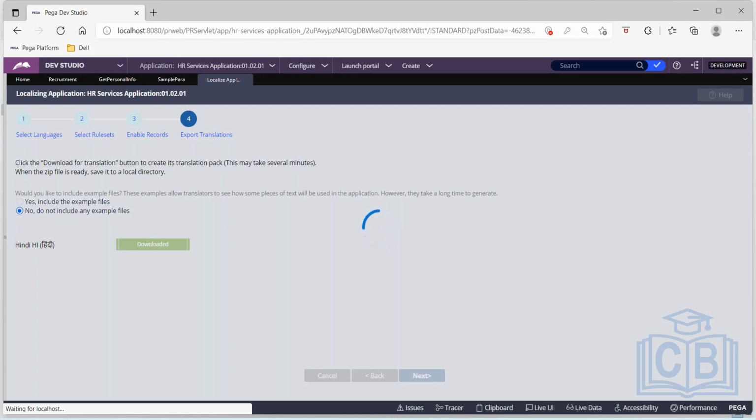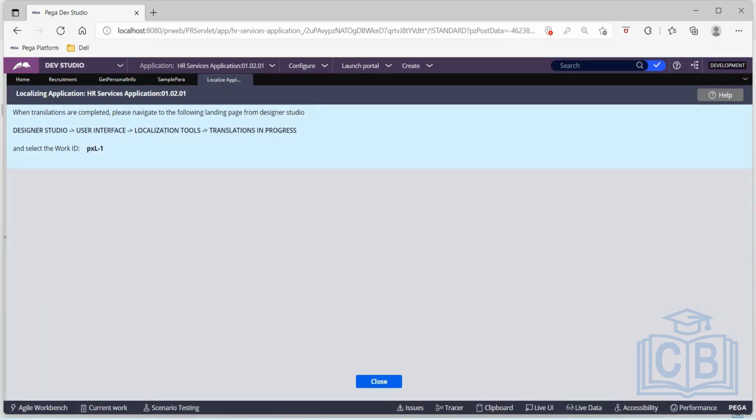once your export part is done, we would be importing it, right? You see all of the wizards in Pega are just like your case instances. So here you see the work ID for this localization is PXL1, and it says the translation is in progress. You can either close it.